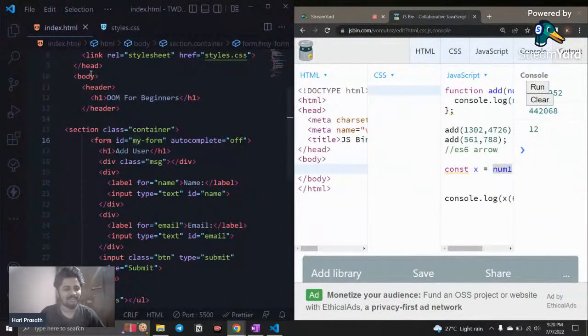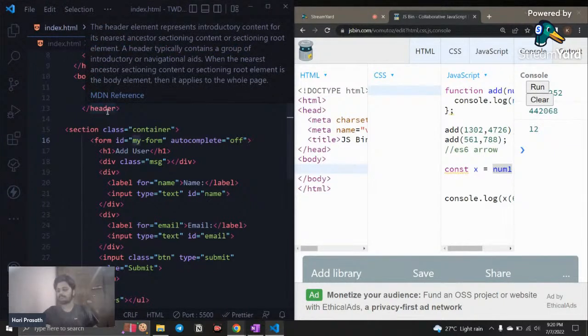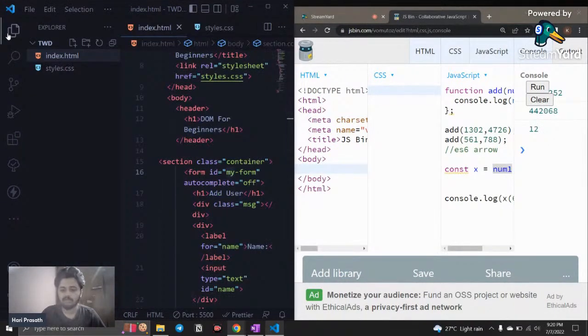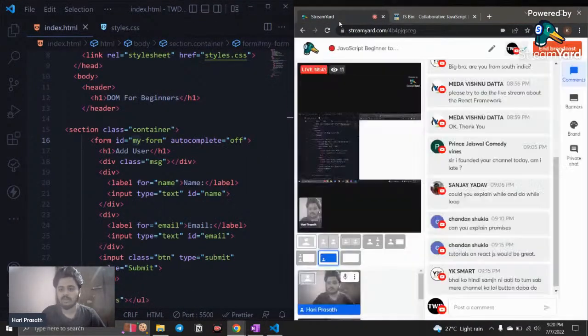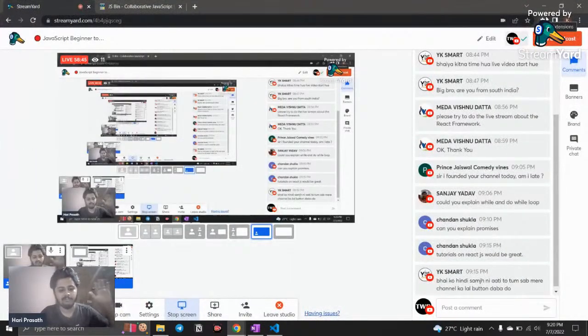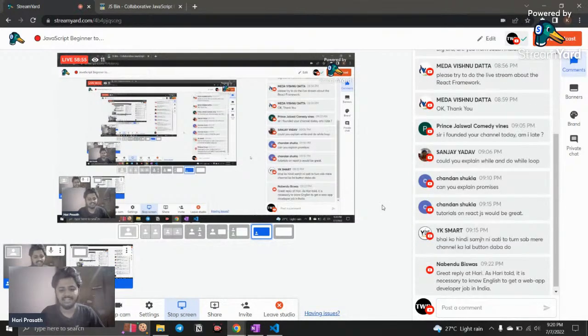Now I just created an HTML file and also a CSS file. I hope you are familiar with HTML and CSS. How many of you are familiar with HTML and CSS? Just give a comment, like: I am familiar, a little bit, I'm able to create a simple static file, that's enough for me. Please reply, because based on that we can run the tutorial.